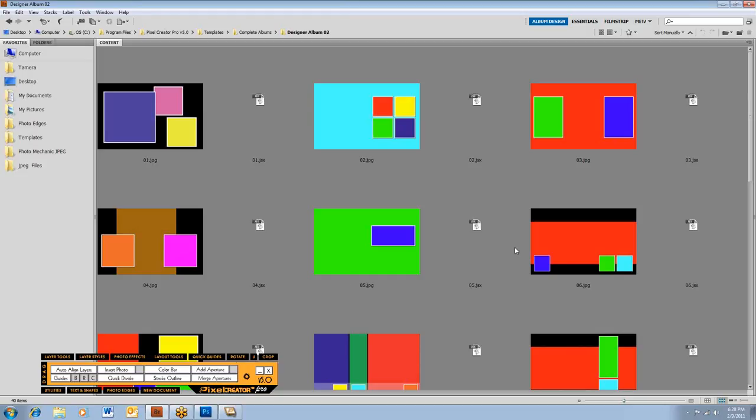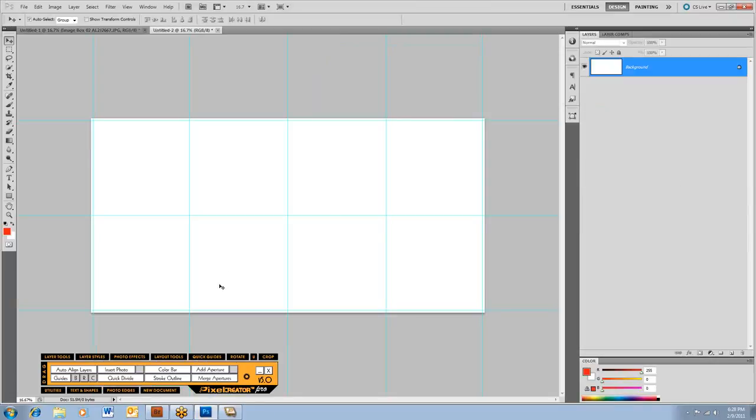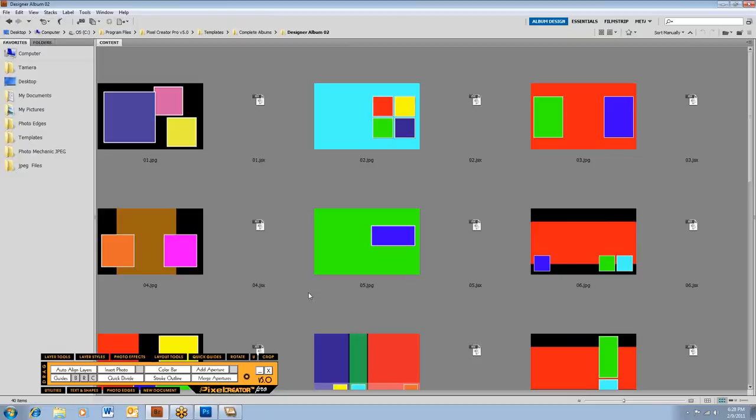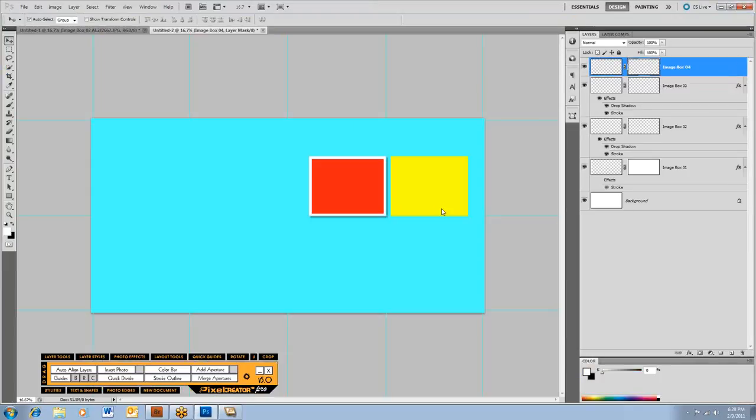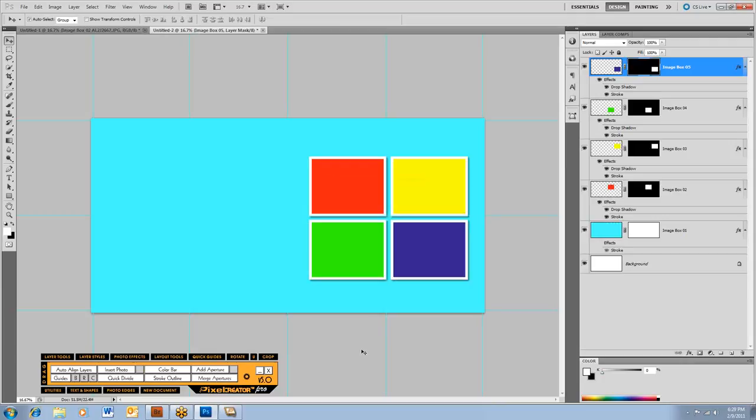So, for example, let's go ahead and we'll click on our Create New Document here. And we've got to go back over to Photoshop for that. We just create a new blank page. So we create a new blank 10 by 20. So if I want to use this page, for example, I'm just going to double click on the template file and then go back over to Photoshop, and you can see it building the template for me. And if I want to insert images, I'll say no. And then I could go ahead and save this as like spread 1.